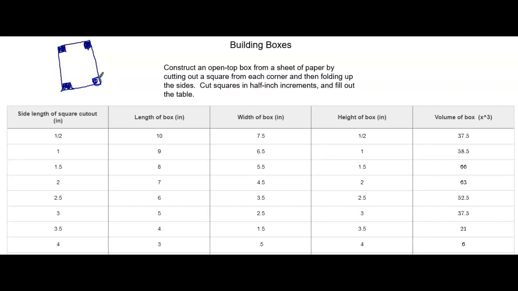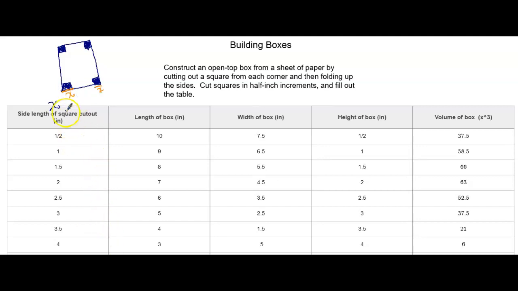And the side length is what changed every time, and that's what all of these depended on. And so this is our input, our independent variable, which is x. And so each one of these side lengths for these squares, this is where your x is. So this value represents x, and this length right here represents x.